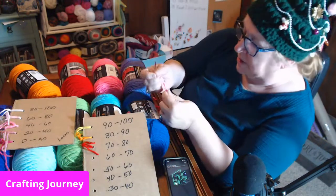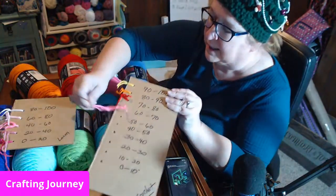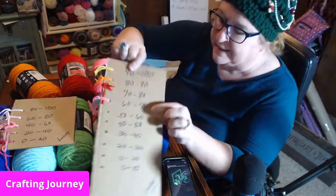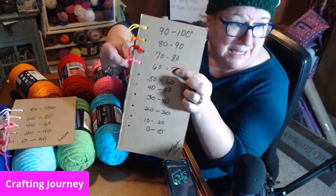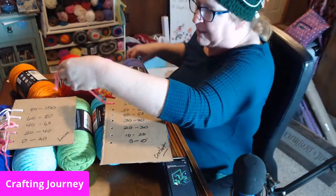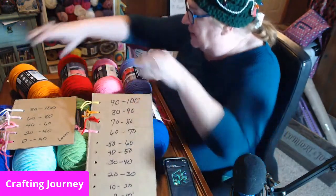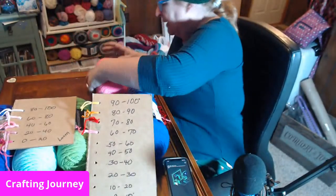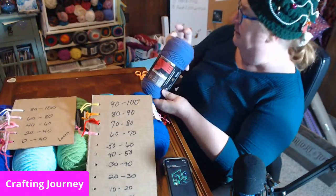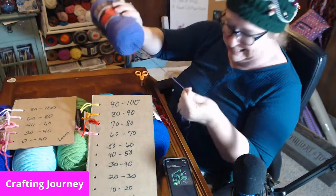And I'm threading the yarns in now for what we've decided I'm going to use each day. So on a day that's between 60 and 80, which is the most common temperature in Wichita, hot pink, yay. I'm not upset about that. Thank you, Odd, for putting that together for me. All right, so we got these 3 done. Whoops. I got to pick that up because Tootsie loves yarn. She does. She will go at a ball. If she got a hold of one of these, it'd be shredded.